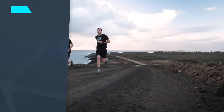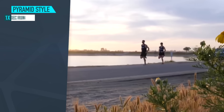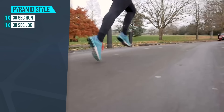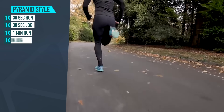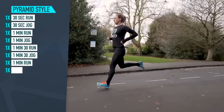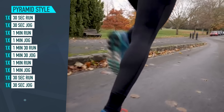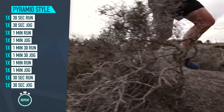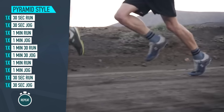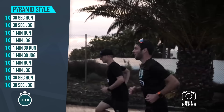Another example is a pyramid-style workout where we increase the duration slightly. Run hard for 30 seconds above your 10K target race pace, then into a recovery jog for 30 seconds. Then one minute hard, one minute jog recovery; one minute 30 hard, one minute 30 jog recovery; then back to one minute hard, one minute jog; 30 seconds hard, 30 seconds jog; back up to one minute hard, one minute jog; one minute 30 hard, one minute 30 jog; one minute hard, one minute jog; 30 seconds hard, 30 seconds jog. With time, you can add more pyramids to this workout.